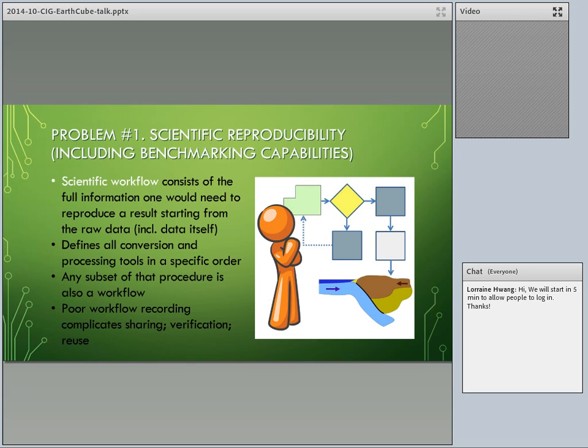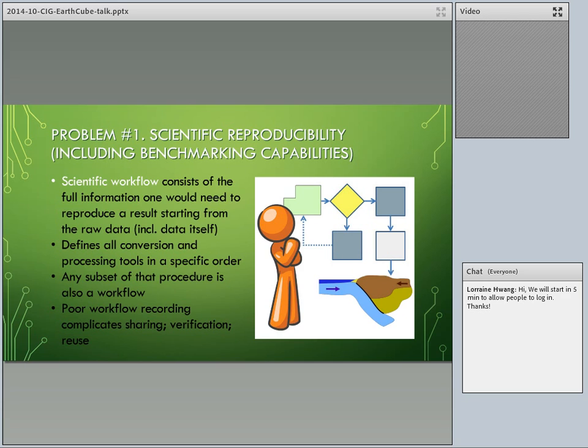Problem number one that you could see here is scientific reproducibility, including benchmarking. And that is something that is a huge bottleneck right now in the geosciences. We face it when a student who's been working on a specific problem leaves, and we need to redo part of the work that has been done, or we have new data sets and we want to redo the old processing on the new data sets, or when we want to look at something that the colleague has done and verify it in our own way. You know, all kinds of issues. Actually, even repeating something that we did a few years ago could be a problem, as we have all experienced.